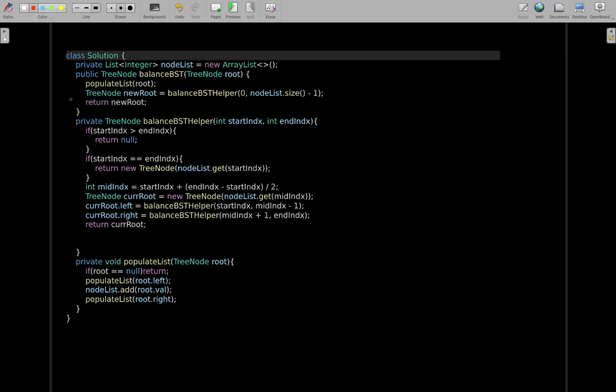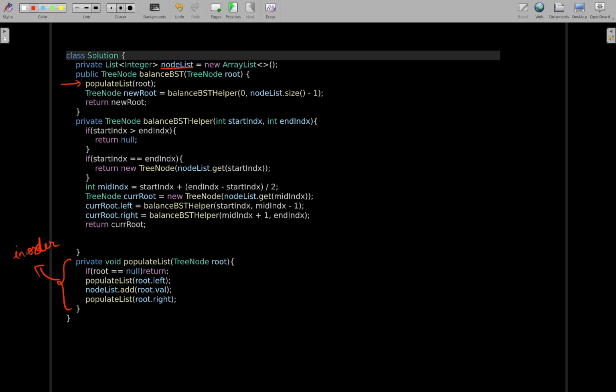First of all, as I talked about the node list, you will be adding nodes to this list by using Inorder Traversal. So this is the Inorder Traversal being used to populate the list.